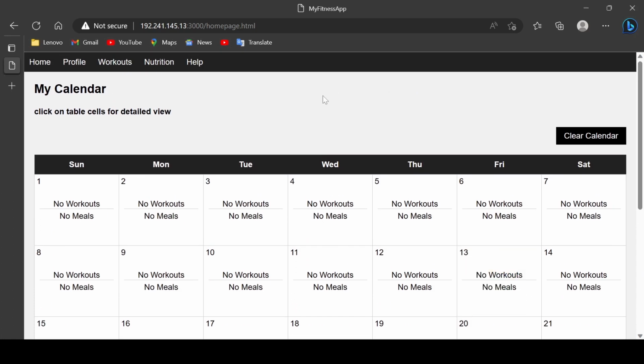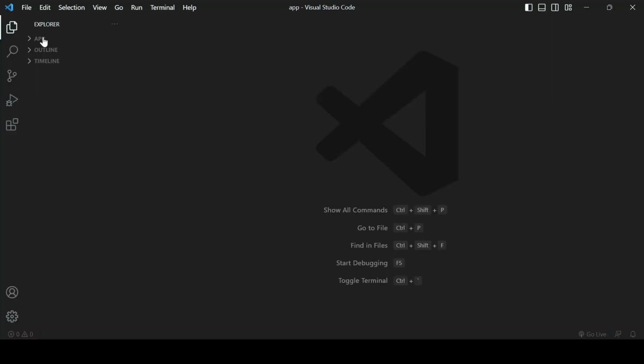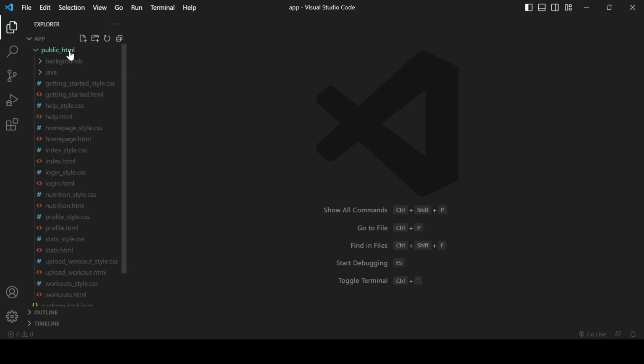Now that I have explained how the app works, let's go into the code and understand how the file directory is set up and how the server runs. All our data and code is stored in an app folder. This folder houses the server.js file, which I will get to later, and the public HTML folder. The public HTML folder contains all of the front-end code.